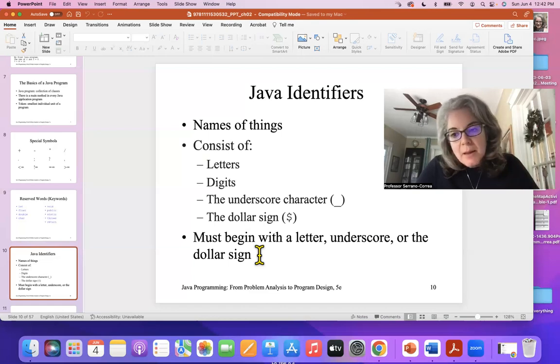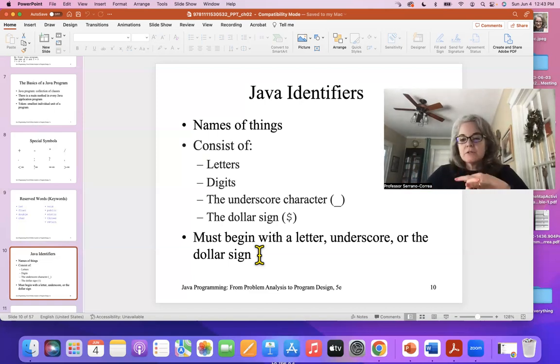It cannot start with a number, because whenever the compiler sees a number, it thinks that you're about to do some kind of calculation. So if you call the variable 2x, it thinks you want to multiply or add 2 and x together or something. And it's going to look for something to go in the middle. So it's going to give you an error because you've forgotten something. So you've got to start with a letter, an underscore, or the dollar sign.